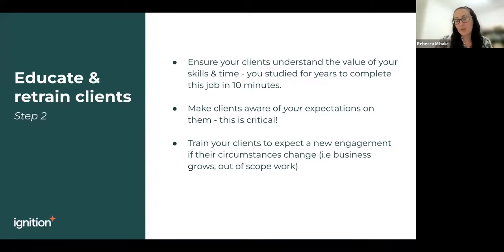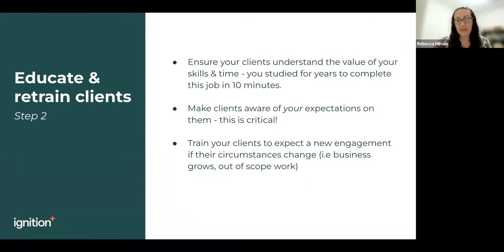If they are going to other organizations that are underpricing you, there might be a disparity between the quality of the service. Be confident in explaining to your clients why your service is better than potentially Joe down the road. You should also, when you're educating and retraining your clients, take that conversation away from the hours it takes to prepare your work to the value of what you're providing.